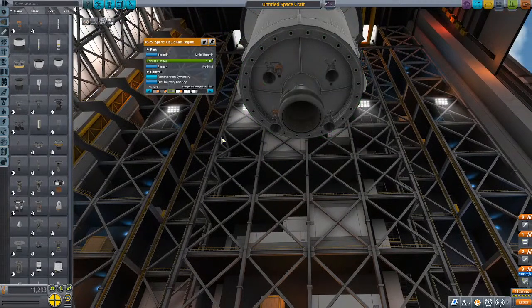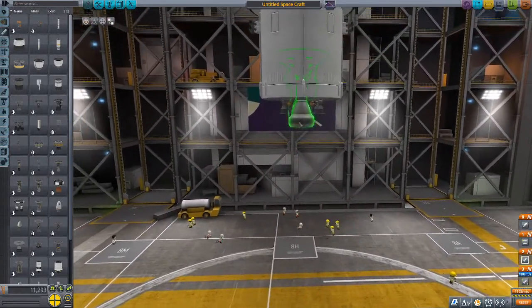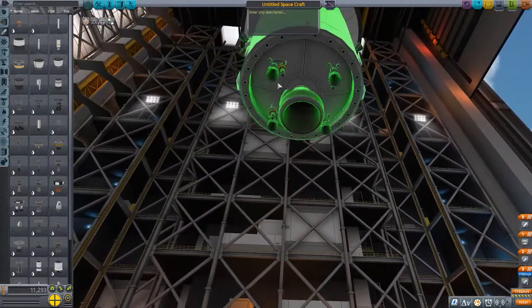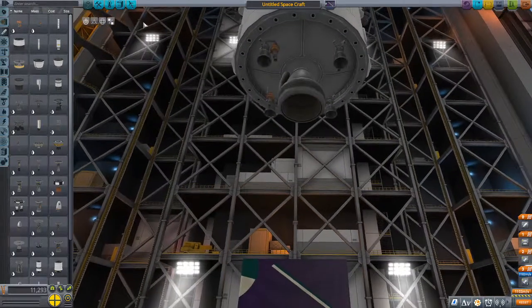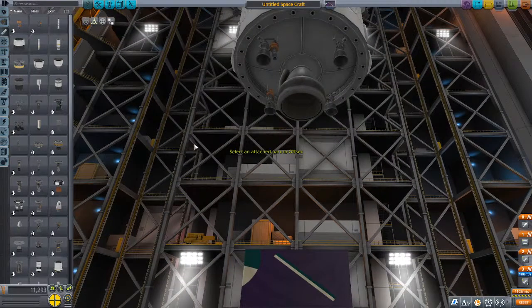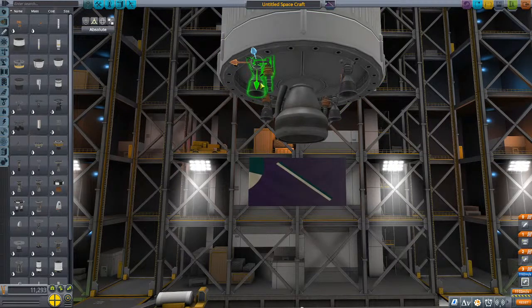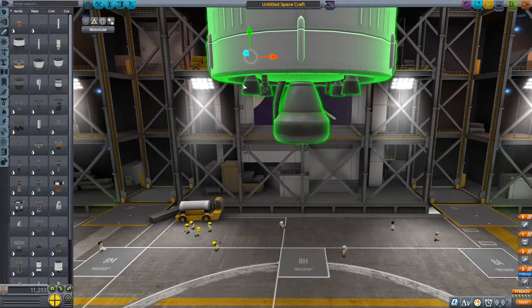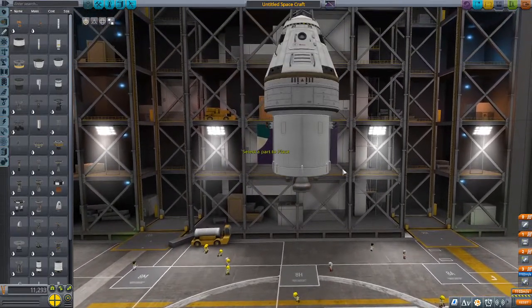Yeah, these look better. So those will go right there. Actually, move them out just a little bit farther. Right there. And then move them up just a smidge. Alright. There. Okay.